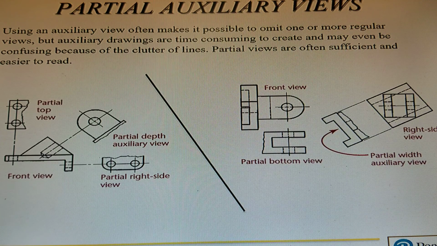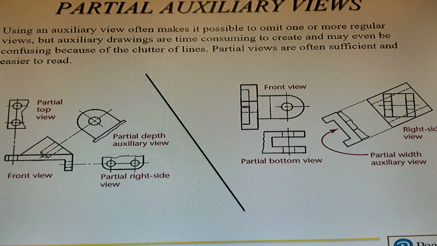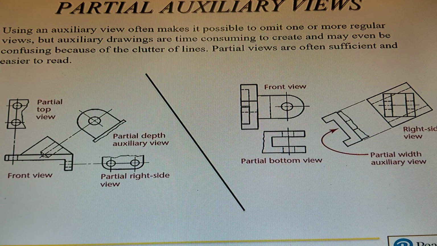So, if you remember, I told you earlier that the surface you're looking for, or trying to draw true size and true shape, is the only part of that auxiliary view that is going to be true size and shape. The rest of it is not. It's going to be out of shape because of the way you turned it. So I guess in this case they would say you can eliminate that part, so you wouldn't have to spend all that time trying to draw that at a weird angle.